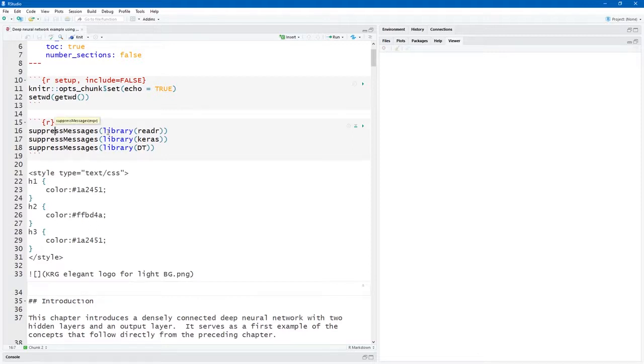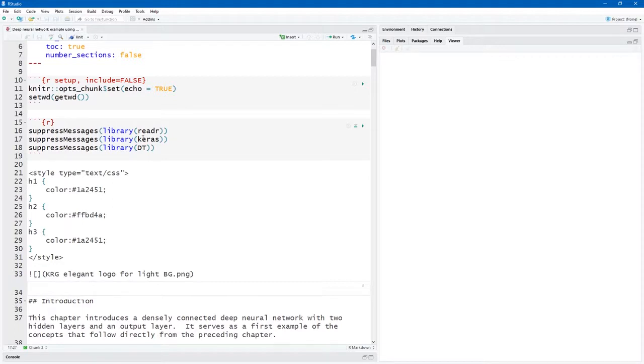And I'm going to import three libraries: readr, keras, and DT. But see that it's also enclosed in a separate function called suppressMessages. If you import these libraries, it's going to give you a bit of information. Some of them contain functions that overwrite the base and core functions in R, and you'll get those little messages, but I don't want to see them on the screen, so I just say suppressMessages, and then library(readr), keras, and DT. readr is a package that helps to import files such as spreadsheet files in a better way, an extended way than the base or core R can do.